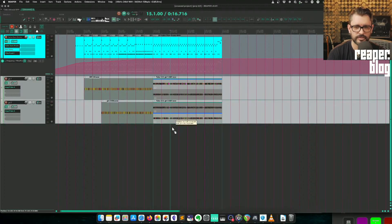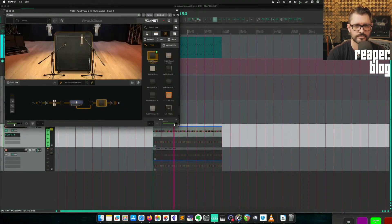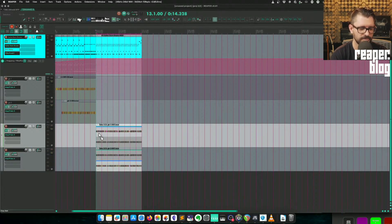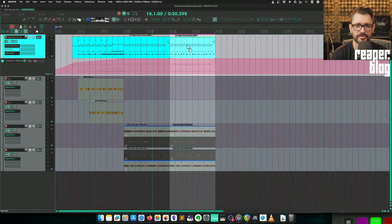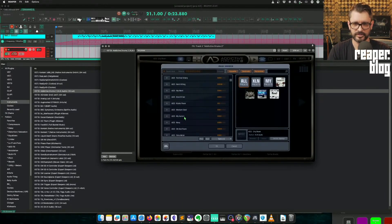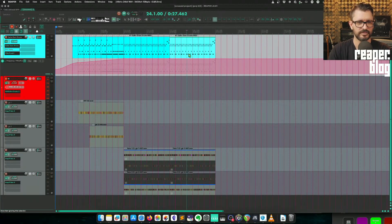Let's actually just move these down to their own tracks, change the amp. For these sort of manic, fast tempo things, DD-101 works pretty well, but I would probably also blend it with another virtual instrument — like Addictive Drums 2, just as an example — set up with a more standard kind of rock drum thing. Let's try this one and see if the drum map is at least somewhat similar.